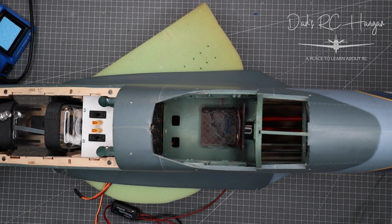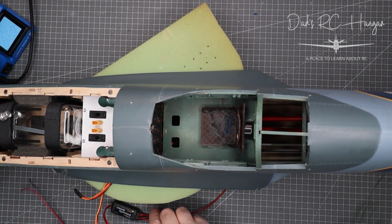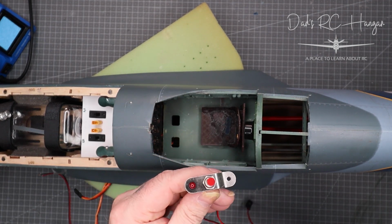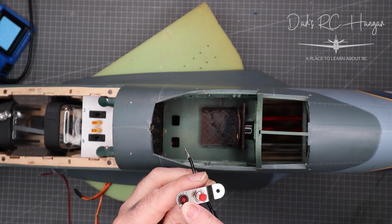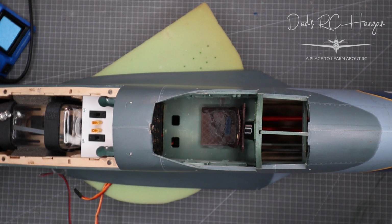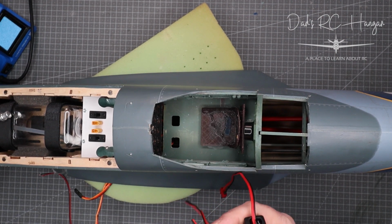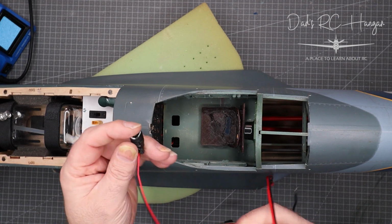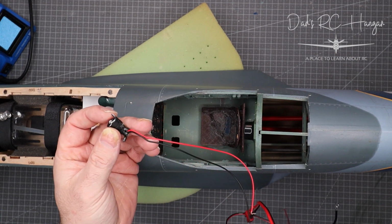Now why, you say, Chris, well why have you done that? Well, the target will light up. Now the reason is because when you press this switch on here, obviously you've seen it in the boomerang, this red LED is not great to see if it's on unless it's in a place that you'd see it. So I thought, well, what we'll do is just put a nice white LED in. It's a bright white LED. I think it's about 6 volts. It's got a little resistor on the end, or inside, sorry, on the positive leg.